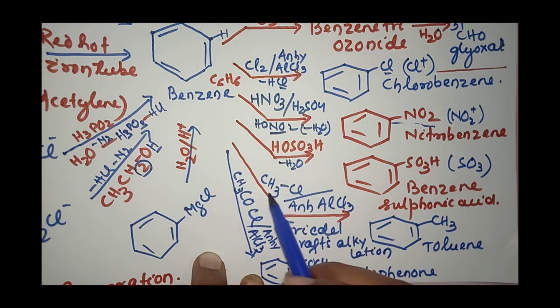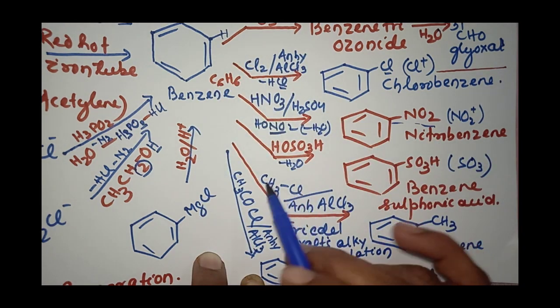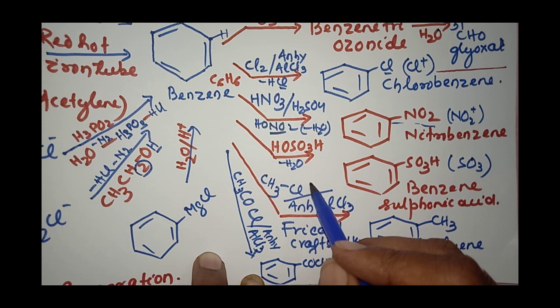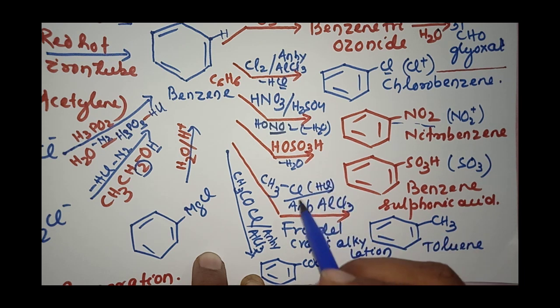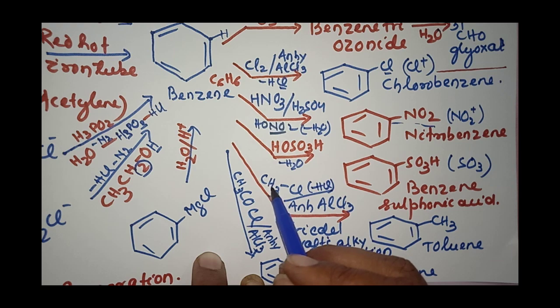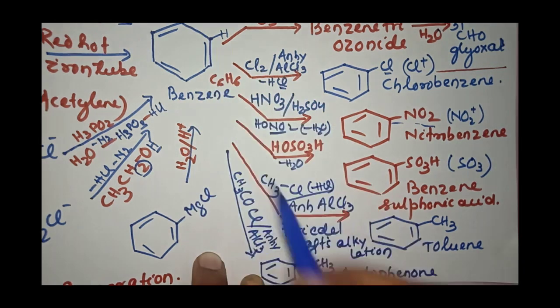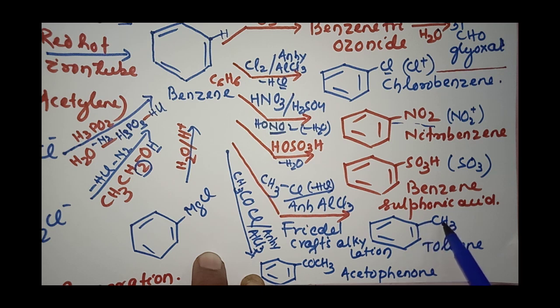When benzene is treated with CH3Cl and anhydrous aluminum chloride, toluene is produced. You see, this H and this Cl are removed as HCl, minus means removed, and this CH3 is connected over here, and toluene is produced. The H atom is substituted by CH3 group. This is toluene, and for your information, this is an electrophilic substitution reaction, and the electrophile for this reaction is CH3 plus. This reaction is known as Friedel-Crafts alkylation.